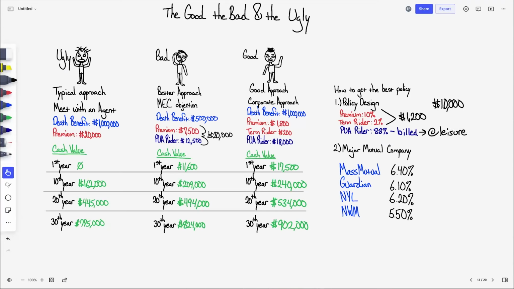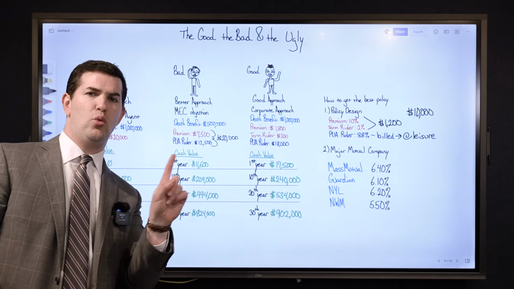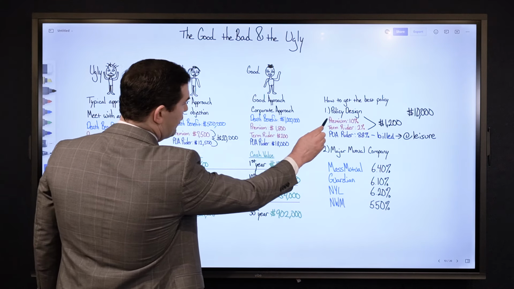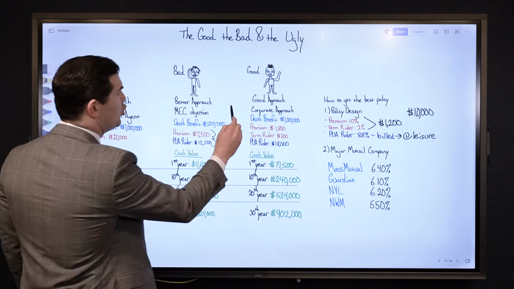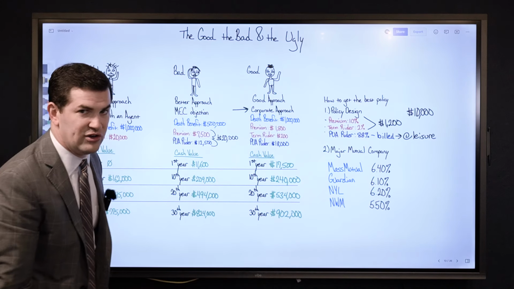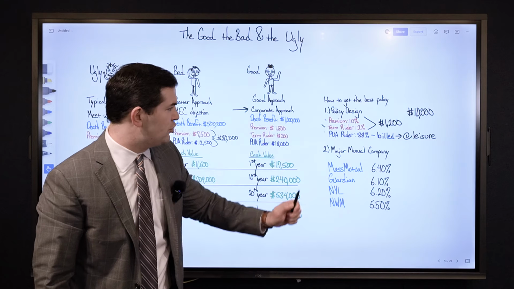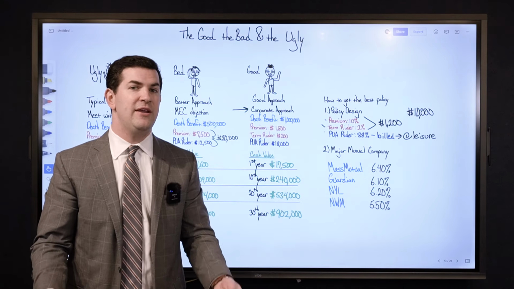which it does depend on the company rules. Guardian, for example, one of the major mutual companies, does allow you to add PUAs at your leisure. Mass Mutual, typically, to make it flexible where you don't run into issues down the road, you can typically make adjustments 1 time per year on your premium due date. But the main takeaway, I would look for a design like this. And again, you're going to copy exactly what corporations do. And if you're concerned about the term insurance rider or that getting more expensive over time, I would request to see the guaranteed values.